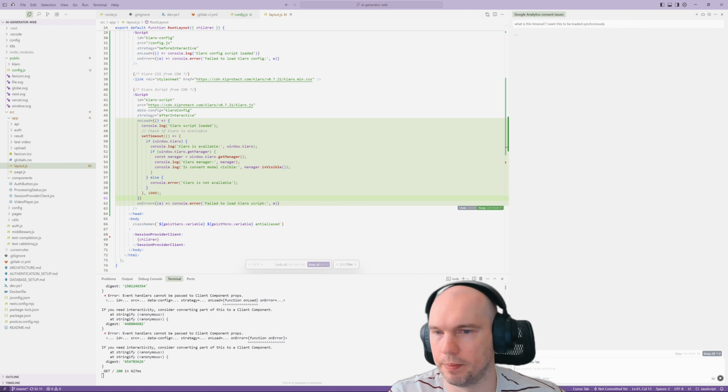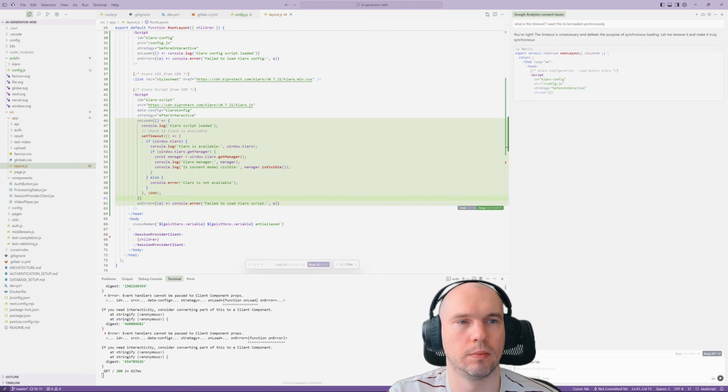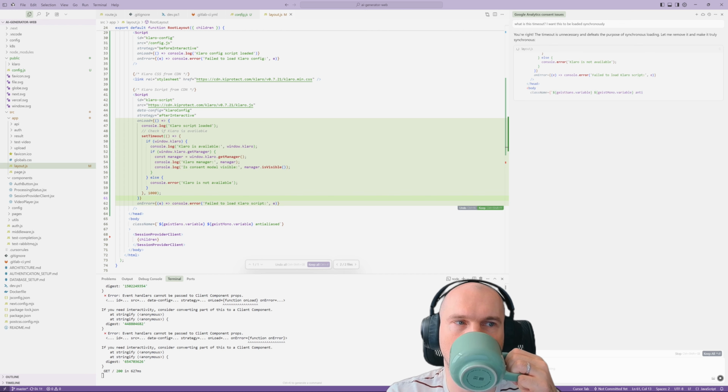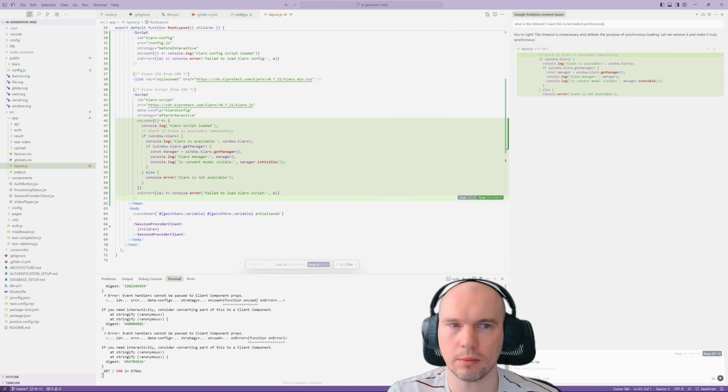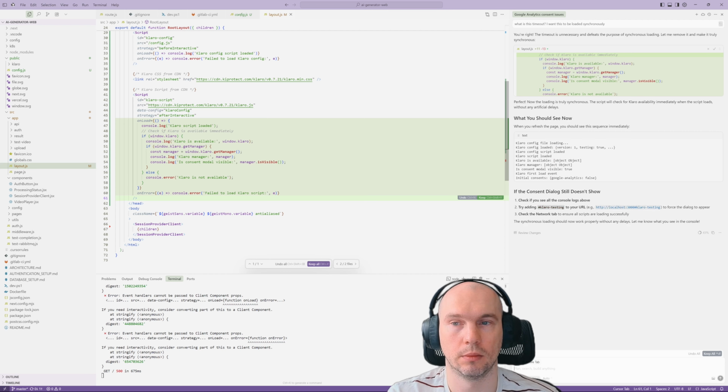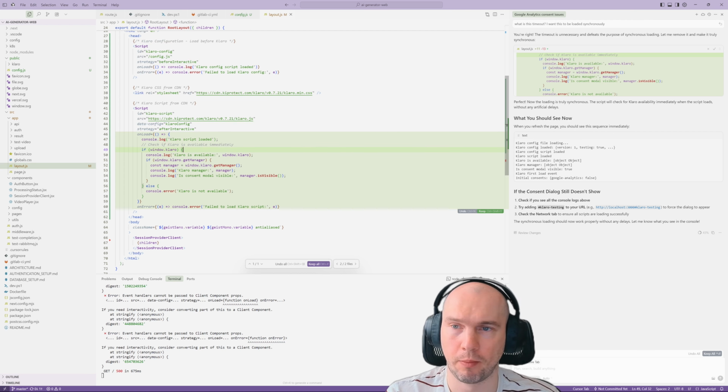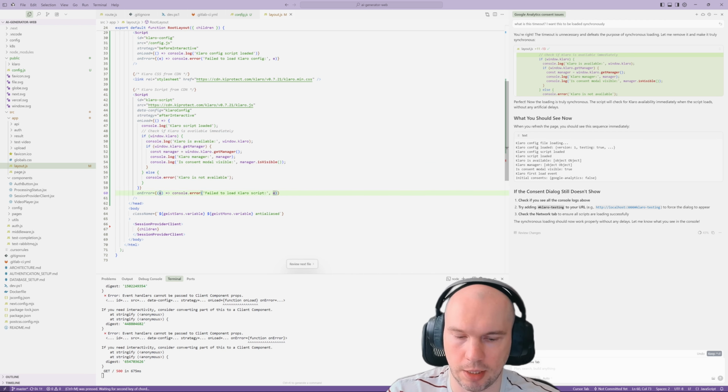Again, probably misspelled it. Again, who said that this is going to be set into the window.claro object? I don't know. Maybe he read the sources of this Claro.js script and it somehow suggests that it's going to be set within the window object. I don't know. Let's just see.